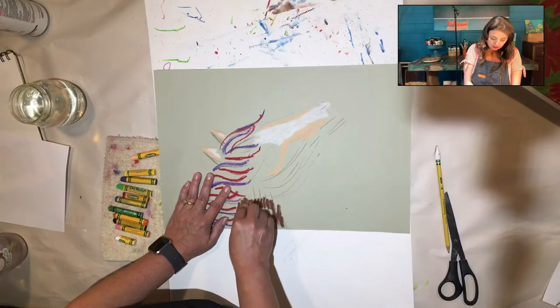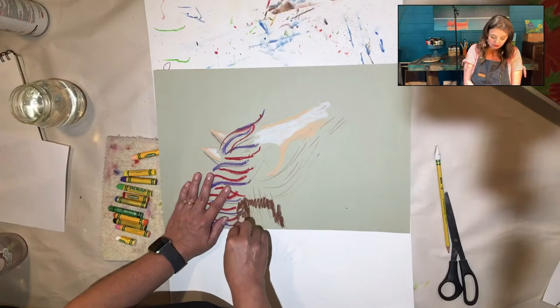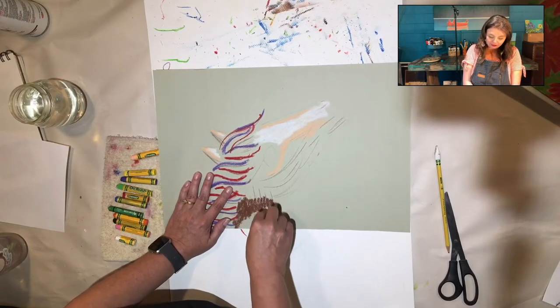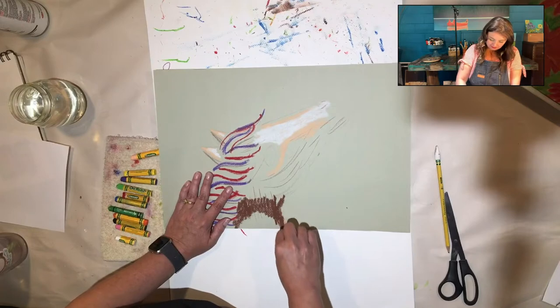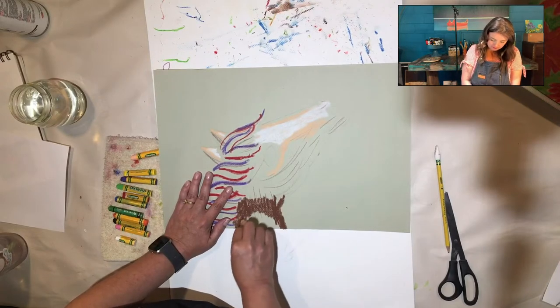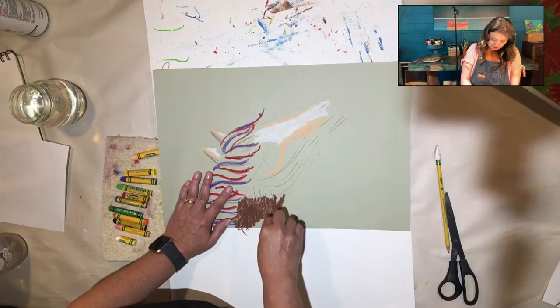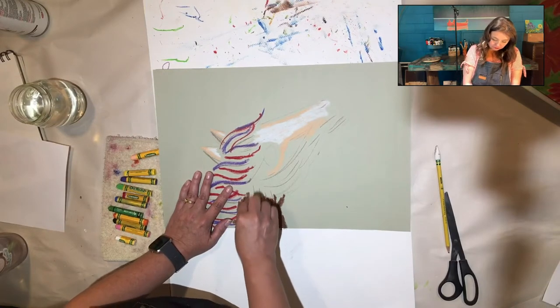Okay, so I'm going to turn my paper to the side so that I can actually start coloring in. And what we want to do is just start pressing in the same direction that the fur would be naturally growing. And I keep calling it fur. It's hair. Horse hair. My husband's correcting me. It's hair. Horse hair, of course. Sorry.